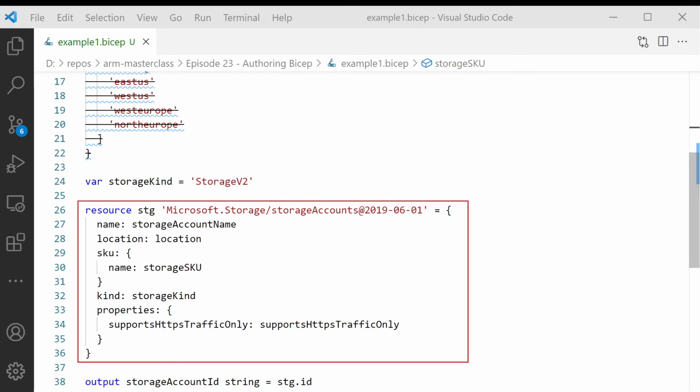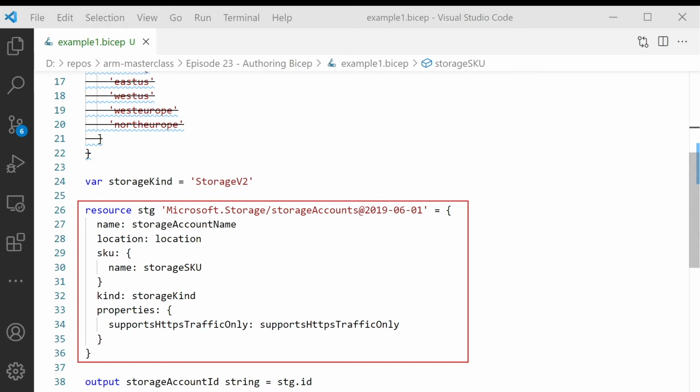And we talked a bit about this in the previous video, but we'll just go over it again to make sure it's clear. So a resource is what you want to deploy, and you can have as many resources as you want, and you can define them anywhere in the template, like I said before, but they all start with the resource keyword. So that indicates that you actually want to deploy a resource. Next, you've got the actual name of the resource you're going to use in Bicep. So this is not the name of the thing you're deploying in Azure.